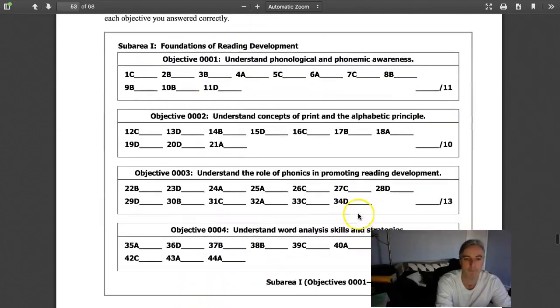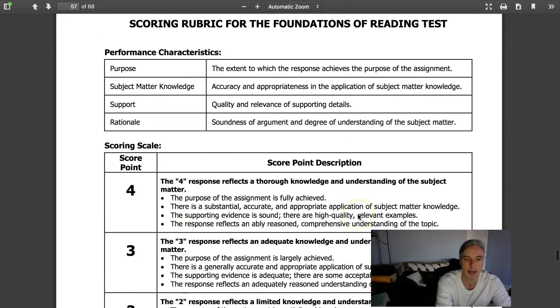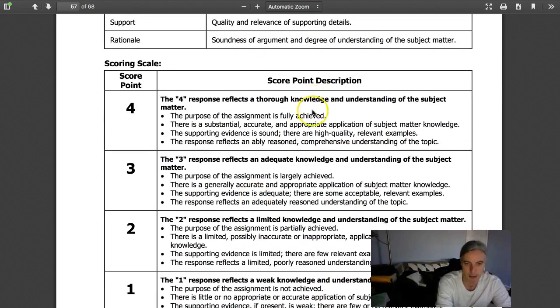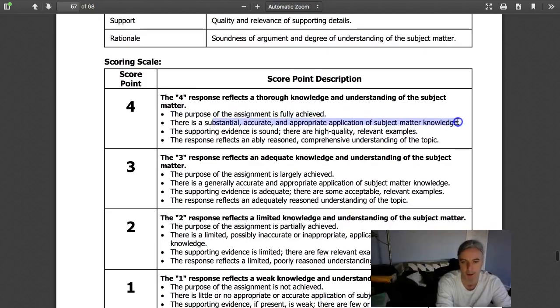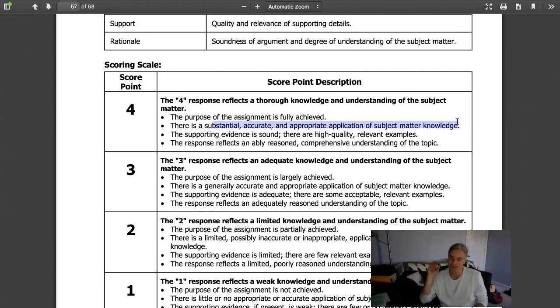So these are scored on 4, 3, 2, 1. And if you go down here, did you answer the question? All right. Now look here. Substantial, appropriate application of subject matter knowledge. Honestly, this is just use of keywords. They literally tell you in the questions, they give you examples. If you just use 2 of those, or one of them, because they only ask for one, you provide a key definition that explains your understanding. That's all you need to do, and then you provide 1 or 2 examples from the text.